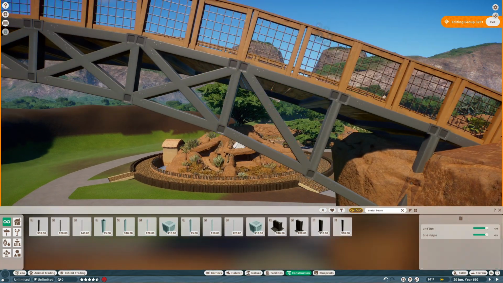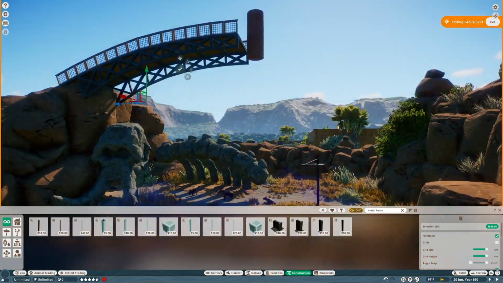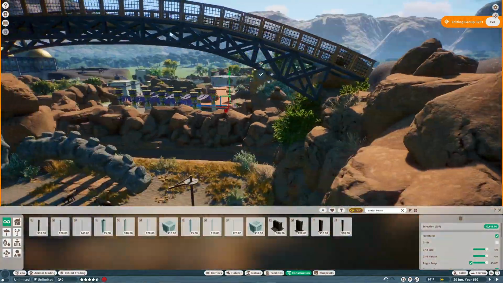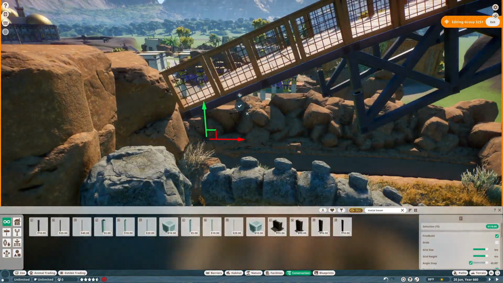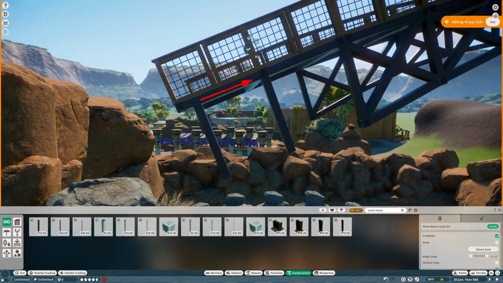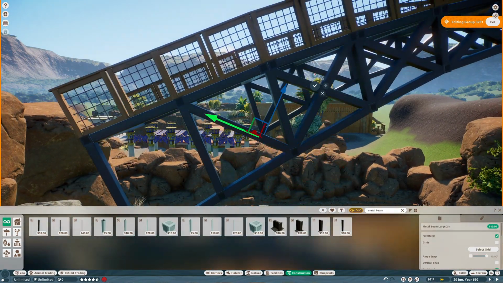And so I built a giant suspension bridge. It's not even functional. It doesn't connect to anything. I don't know. Maybe I could create some kind of more logical reason for why this suspension bridge could be there, because right now it's literally just a shade structure. I don't know. It is what it is. I like it. It's cool.